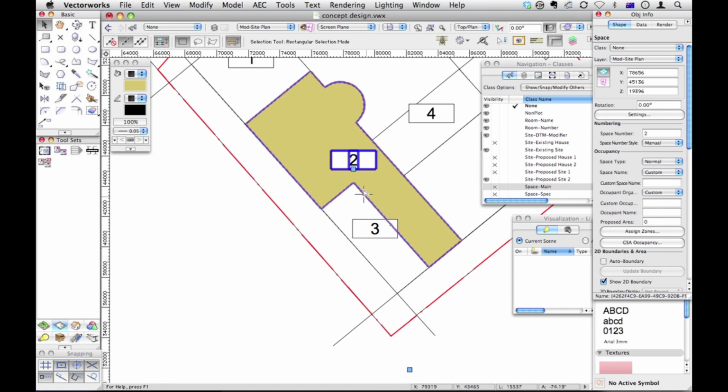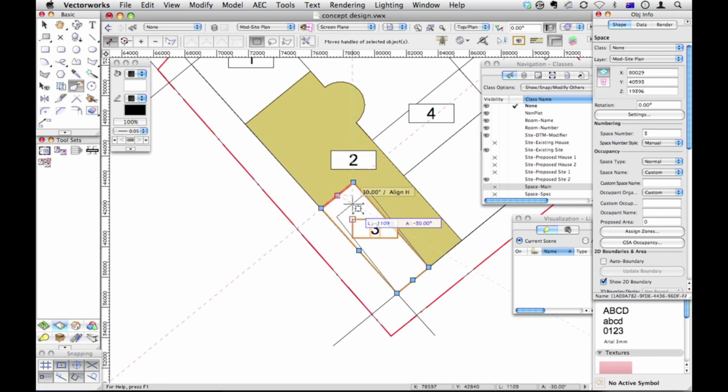If you double click on a space, you can change it, provided you got that mode. You can reshape that object. So we could reshape it there, we could change its shape over here, but now of course it doesn't connect to this other shape, so we need to make sure that it does. So moving that to that end point and this into here, so you can reshape them that way.